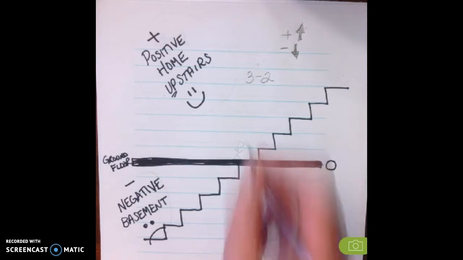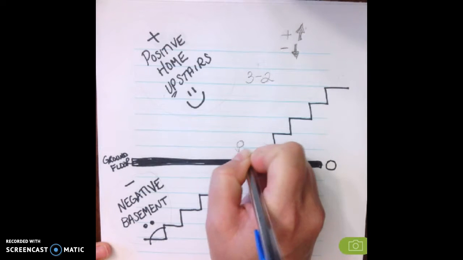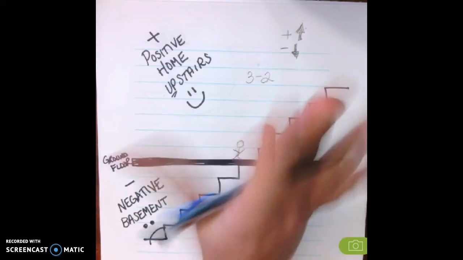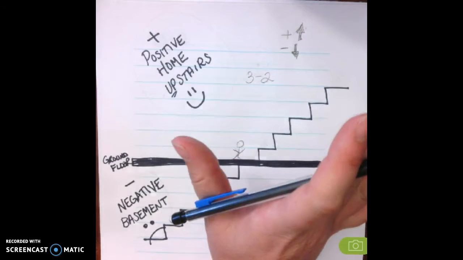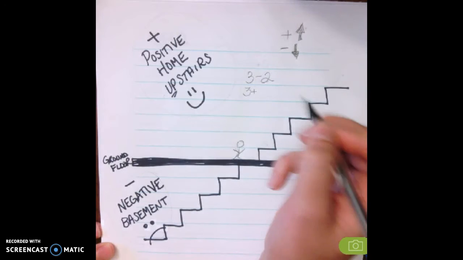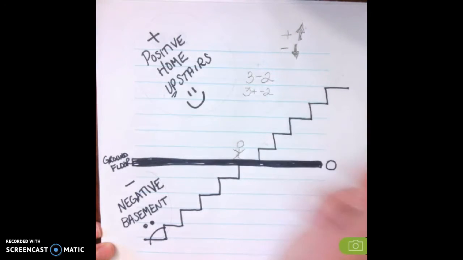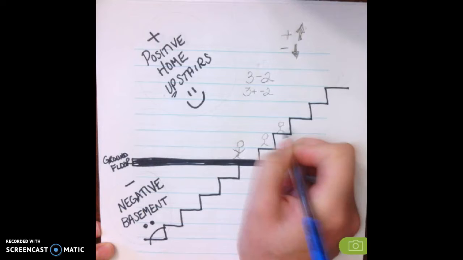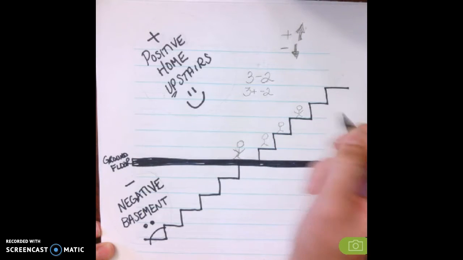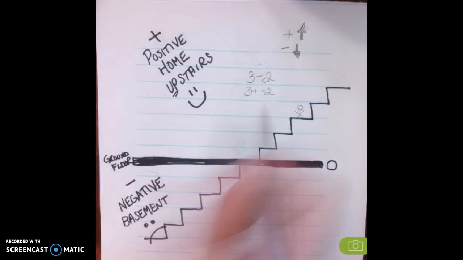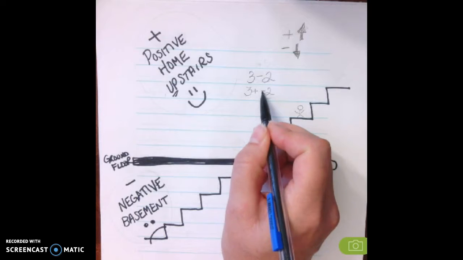Now you're all chill on your ground floor. Okay, we are going to deal with 3 minus 2. Wait a second. There is no such thing as subtraction. So the first thing we must do is rewrite this as 3 plus negative 2. So we're going to start with our first number and we're going to walk up 1, 2, 3 stairs. That's our current location. And now we're going to walk down because it's a negative number. We're going to walk down 2 stairs.